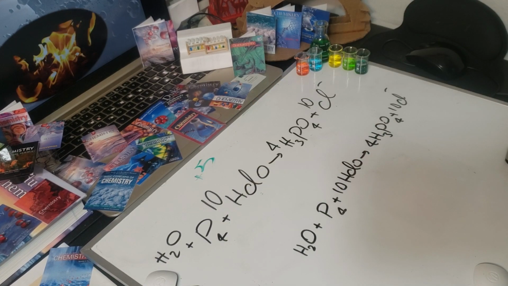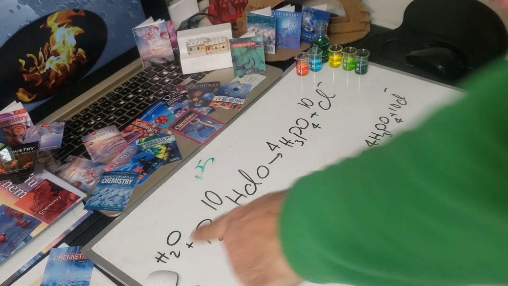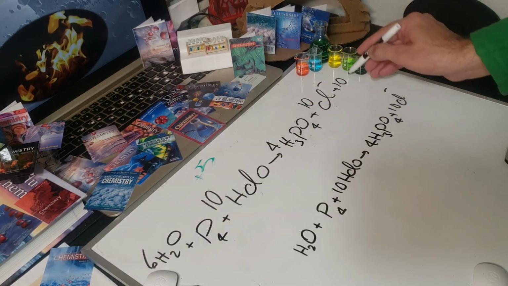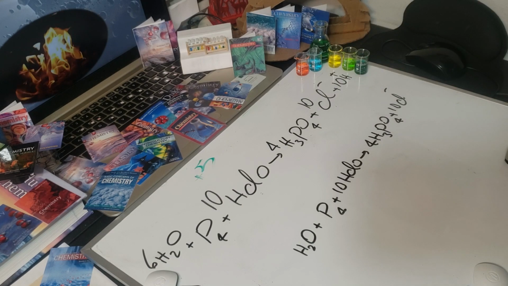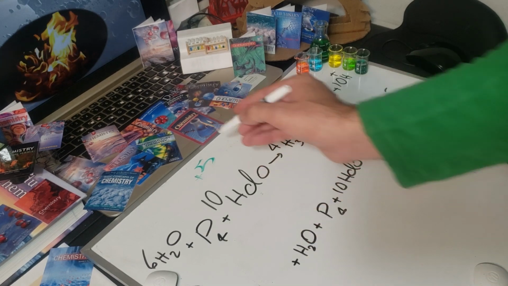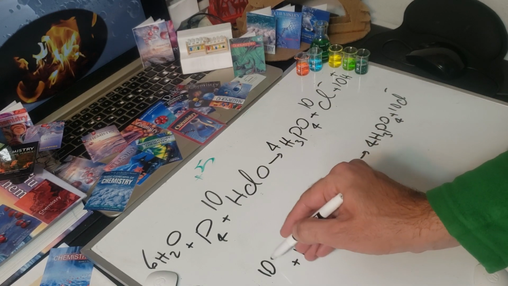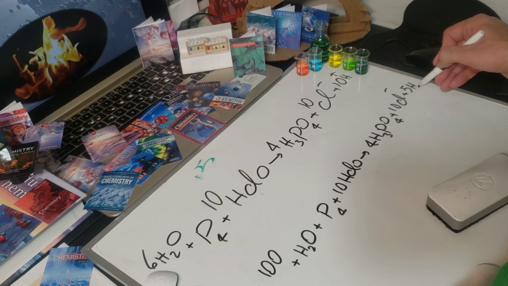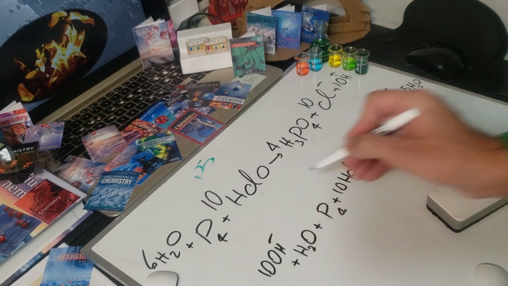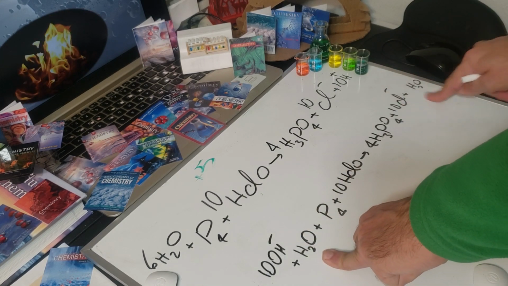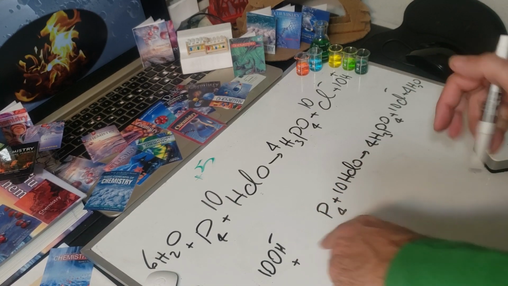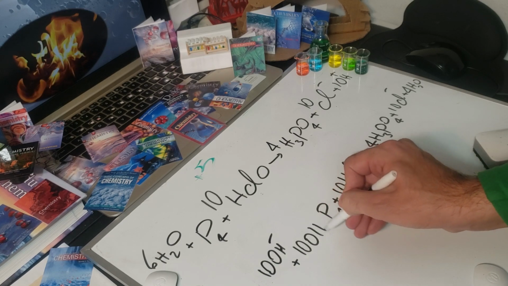oxygens to this side. If I want to do so, it means adding 5 H2Os here. It means this becomes 6, and add also 10 H pluses to the other side. Okay, so 10 H plus and 6 H2O. Also here it means 10 OH minuses and 5 H2O. The 10 OH minus could actually replace this if I just subtract 1. I could get this, and I could move this 10 OH minus right where you could clearly see.